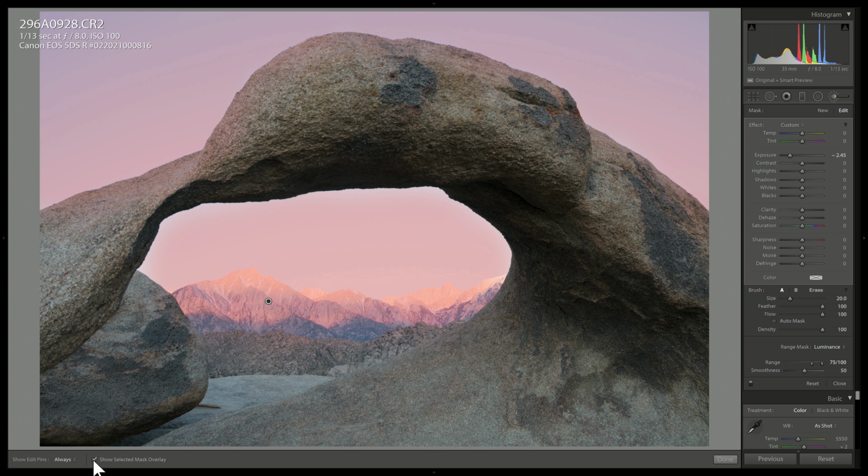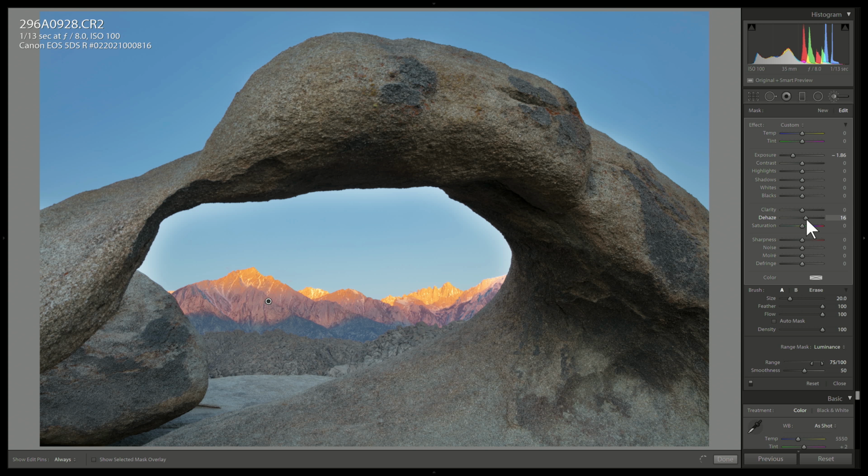Now that we have selected it, I'll turn off the selected mask overlay. I can bring down the exposure and really just change the background. Maybe we need a little dehaze to add some pop to it. Not that much pop, a little clarity. Lower the black point a little bit. So you can see with that, I was able to just really quickly go in and make these changes without needing to worry about tight masking.